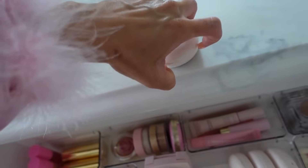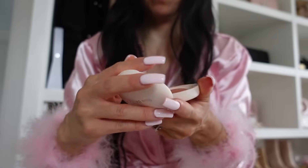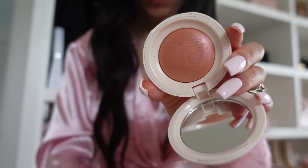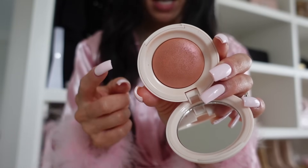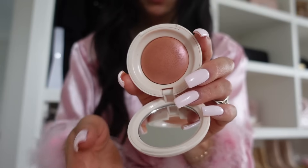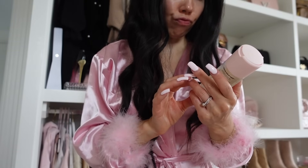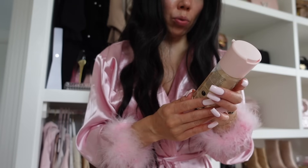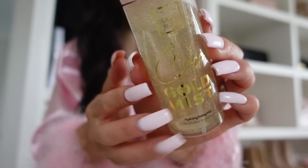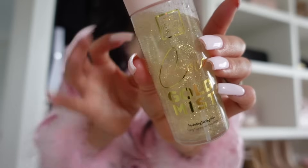This blush is like my all-time favorite. It's hard to open things when I'm holding my camera — this color right here. I was wearing the pink a lot, but this one looks a lot nicer with the tan. It's so pretty, illuminizing, and perfect for summer. I've also been going in with this Beauty Crop product I got in my Ipsy bag — it gives your skin a nice glow and has a nice scent to it too. I'm really picky with sprays, but I love it. It's really nice and hydrating.